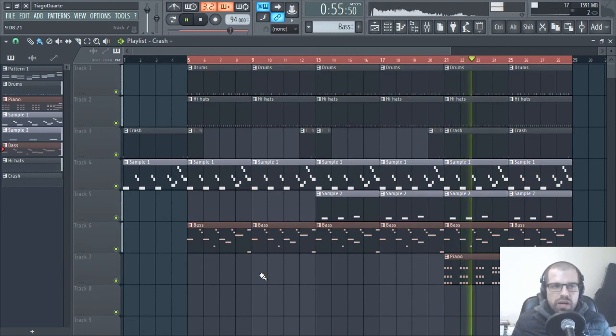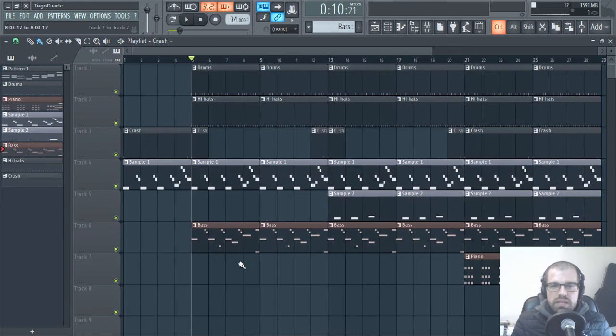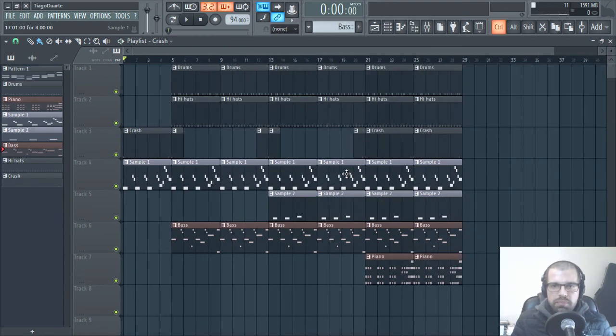We could also add some kind of electric piano, would be really nice in this one, and also some strings for the chorus to give it even more power and to separate it from the verse and the rest of the beat. I think it's a really nice beat, and this is one of the techniques that I use when I want to do some sampling. And as you can see, it's very powerful.